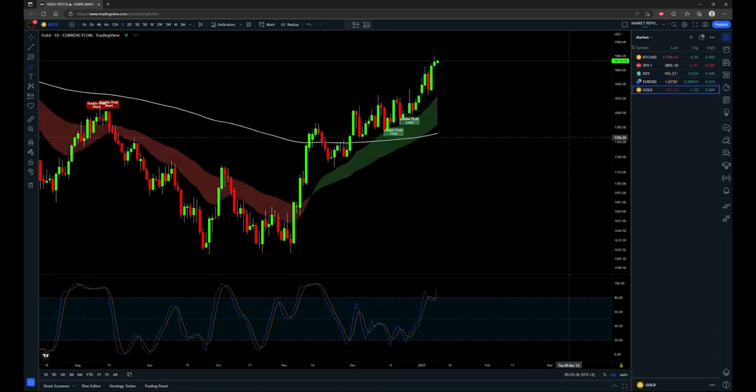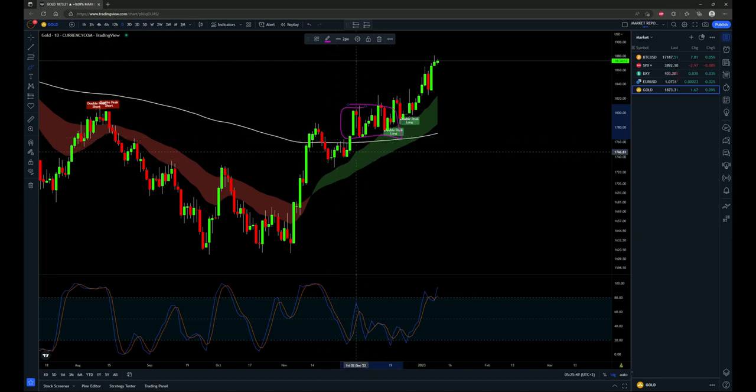So let's move on to gold. This one was one I was most bullish on in my last market analysis video, and you can go check that video out. Price was trading right here in this range over the 200 EMA, and I was saying that we already have resets on stochastic RSI.